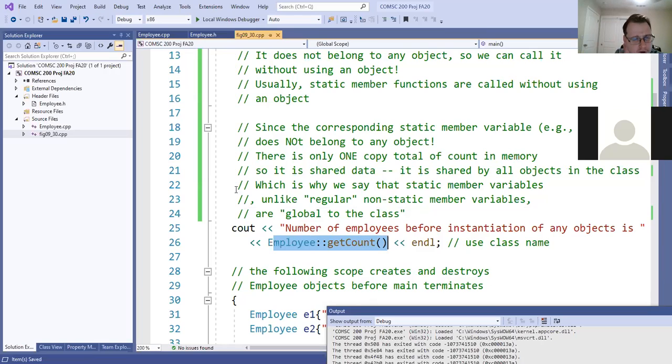So a question about, as long as we include the Employee class, can we use the static variable like a global variable? Well, it's still something that is within the class. It's not a global variable in the sense of doing a global variable declaration at the top of main, and then you can access that anywhere. And also the variable is still private, so we still can't, for example, go in and directly change count's value in main or the application program.